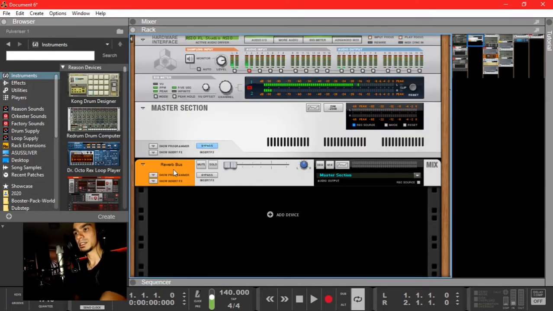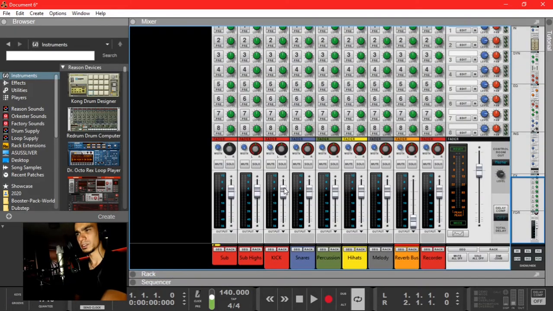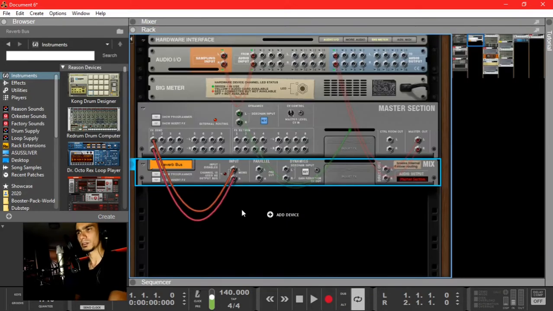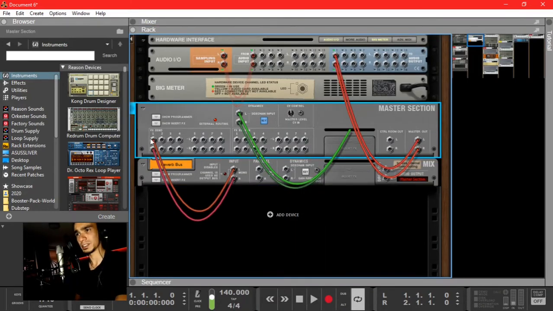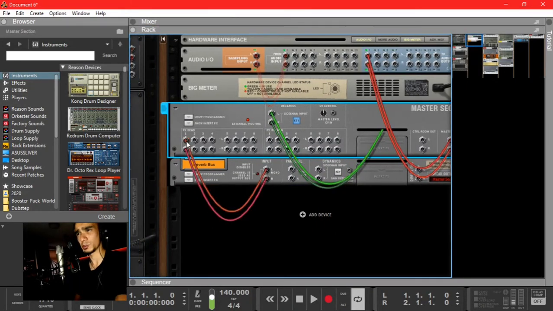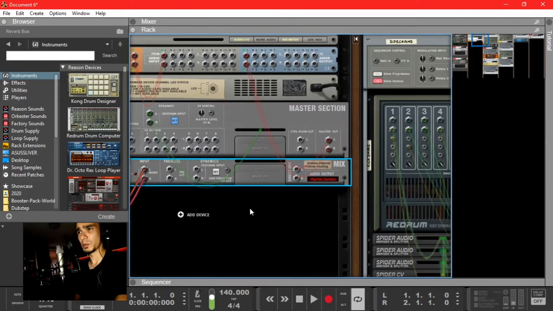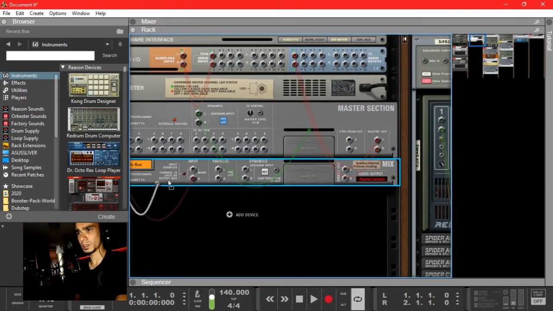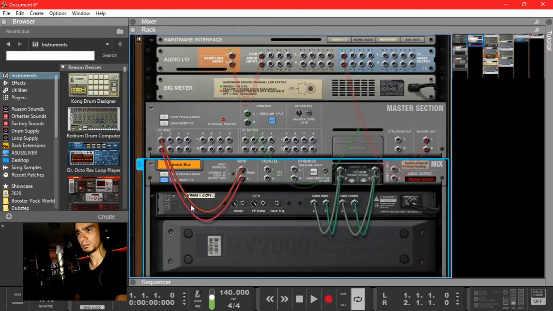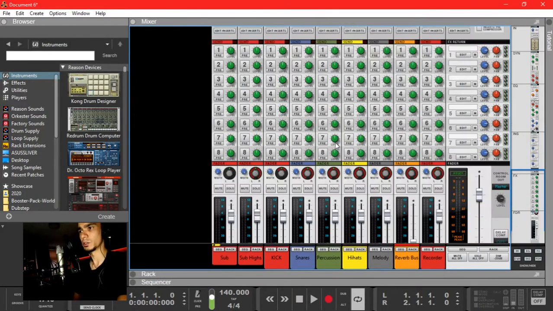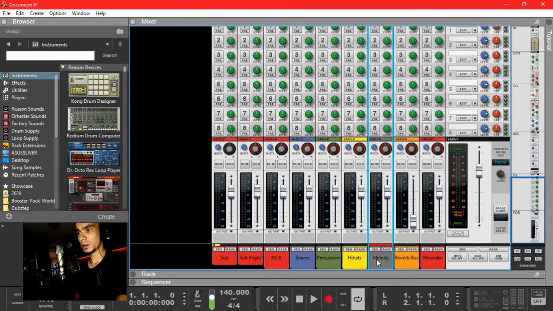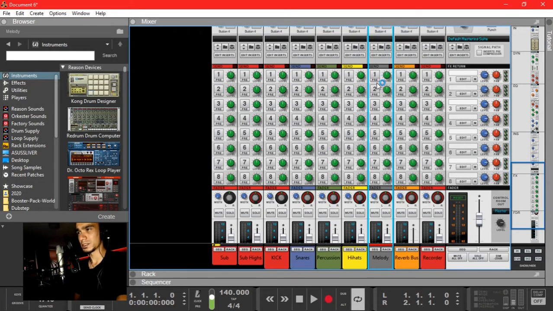So last but not least, I have my reverb bus. This is a bit of an, I guess, unconventional way of doing it. What I do is I grab my FX sends. I don't know if there's something wrong with this, but it works for me. I put those into the input of a mix channel, and I just put a reverb in there. And then when you want to use that, you go into your sends in your mixer and you just hit send right here.